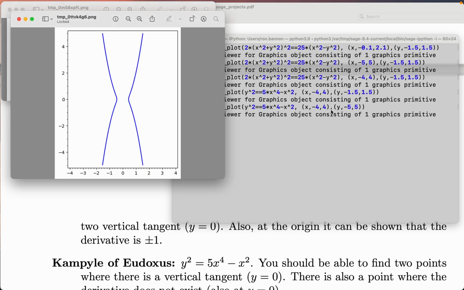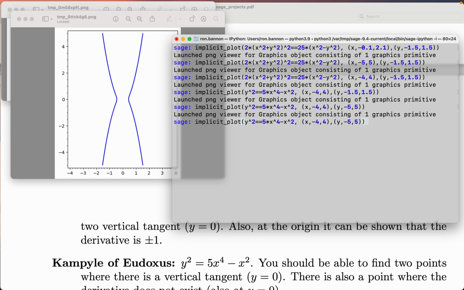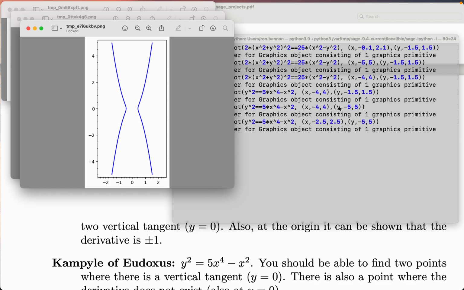Well, I'm getting a better picture over here. Now I'm going to change the x values, and let me do that for you. I didn't mean to do that. Go back over here. I'm going to say about, I don't know, -2.5. And let's see what happens now. Sort of a better picture here. So let's take a look at it.